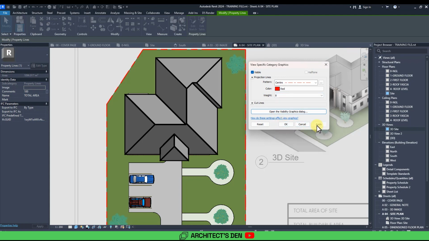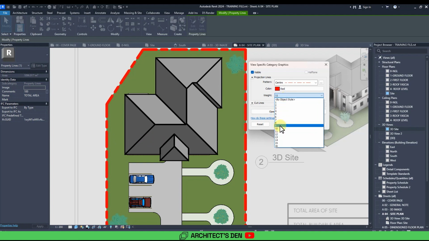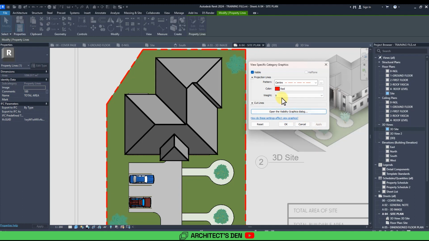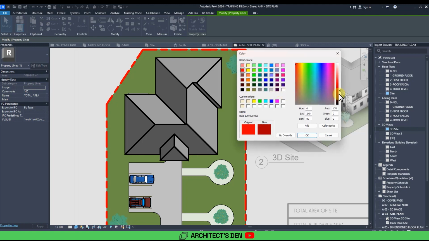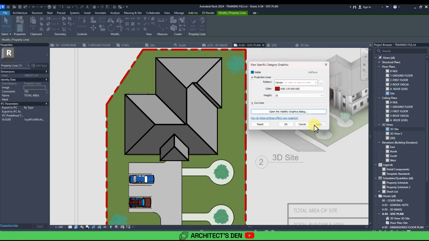Let's see how it goes. When you apply, you can see the effect of your changes. If you think it's not going to show properly with regard to the scale and you want to improve it, fine. I can leave it somewhere around 9 or 10 because I really want it to be bold enough. And you can easily change the intensity of the color and exactly what you are looking for.